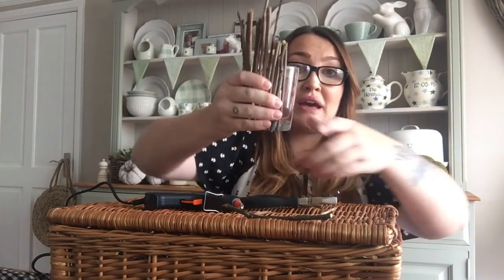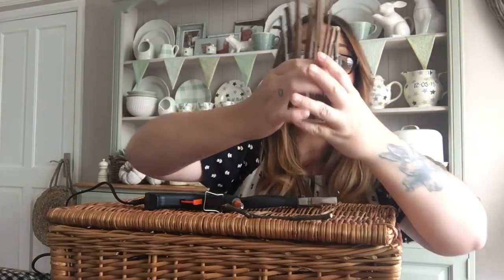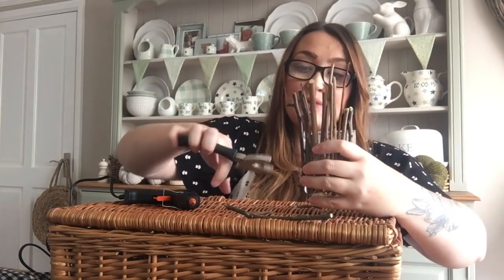I would recommend cutting down to size first though, because otherwise you're going to end up struggling like me. And I'm going to cut them down probably to about that height. I'm going to re-glue that one on because I pinched that a bit too hard. And now it's not sticking to it. And then once they're all trimmed down to size, it's a bit difficult to do it while they're on the glass. I should have made them a bit smaller.